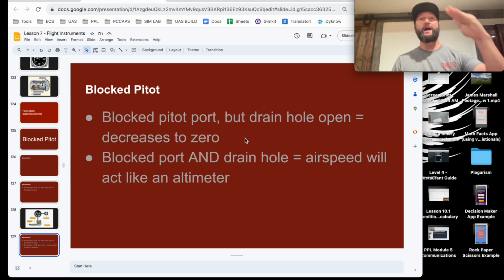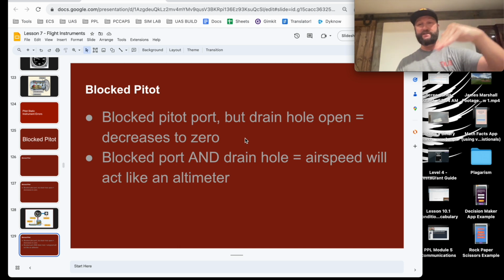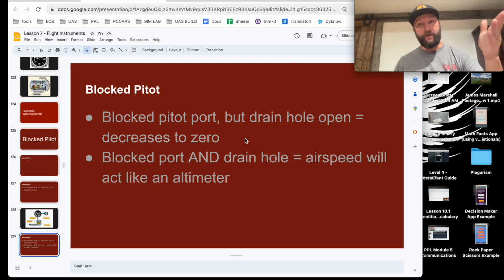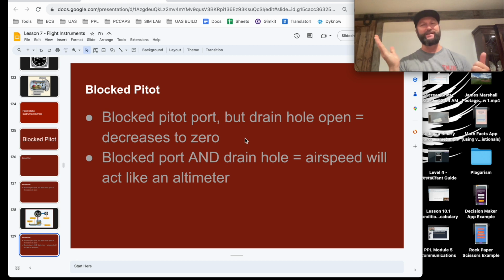But when you climb in an airplane, your airspeed goes down, just like rolling uphill on a skateboard. If you were going on a skateboard and you went uphill, you'd slow down. And if you went downhill, you'd speed up, right? Well, same thing with your airspeed. So when you go up, your airspeed should slow down. When you go down, your speed should speed up. But if it's acting like an altimeter, if you're going up, you show an increase in airspeed. And you're like, wait a minute, I'm pulling up. I should be slowing down. But that's showing something speeding up.